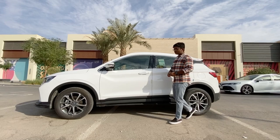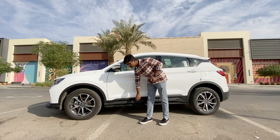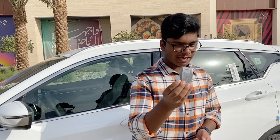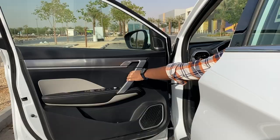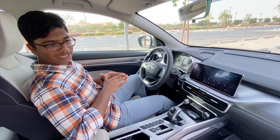Over to the side of the Geely Coolray — although this is a base option car, you still get 17-inch alloy wheels, which is actually nice. You have turn signals on the mirrors and some plastic cladding. This car has a ground clearance of 196 millimeters. And I was surprised to see that you can start the car with the key remotely — like some expensive cars — by locking it twice and holding the button at the bottom. This is actually a big reason why we are making this video: we were quite impressed by the features you get at this base price of 72,000 Riyals.